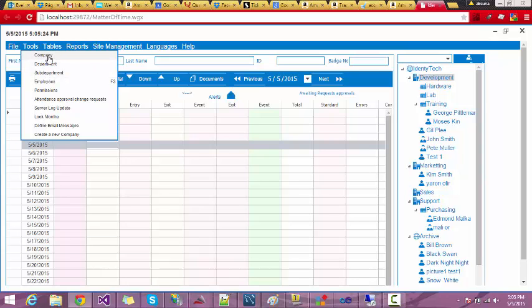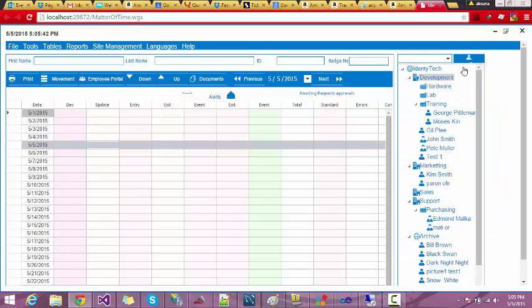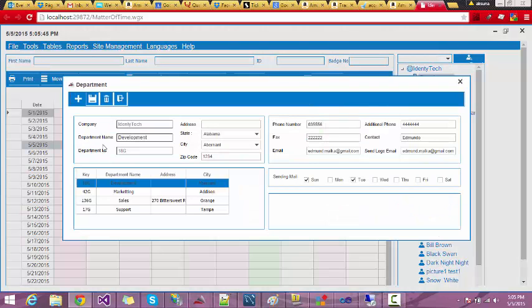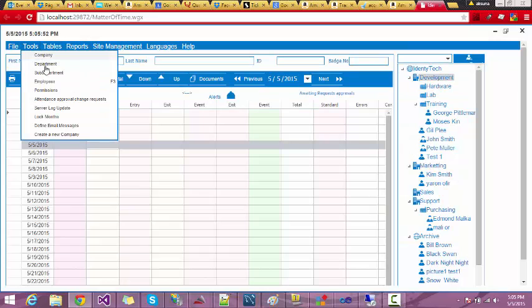the company option, which is for managing the information of the company and also for uploading the icon or logo associated with the company, and the rules of the journey that will be taken care of by the time attendance, the different departments of the company, and also the sub-departments.